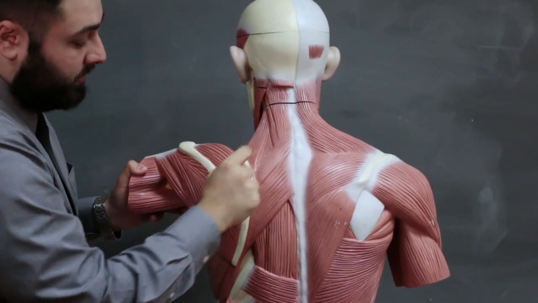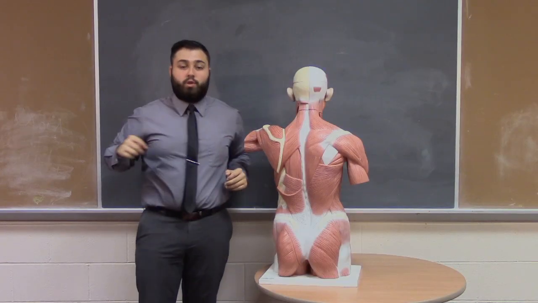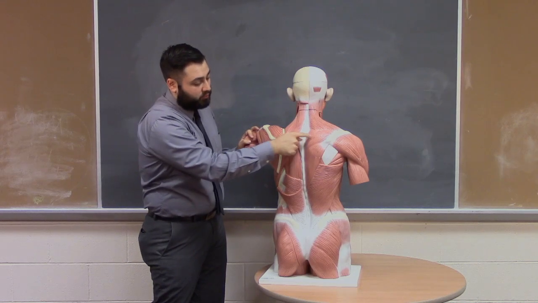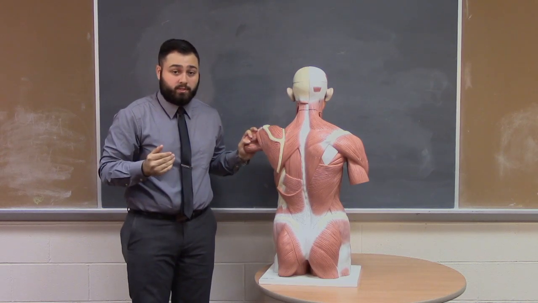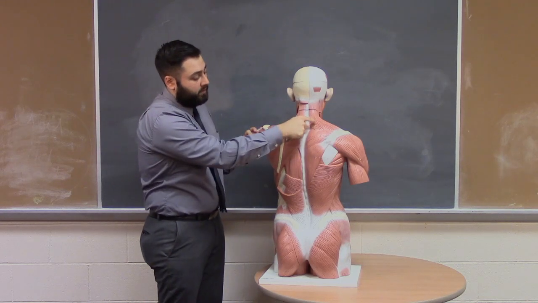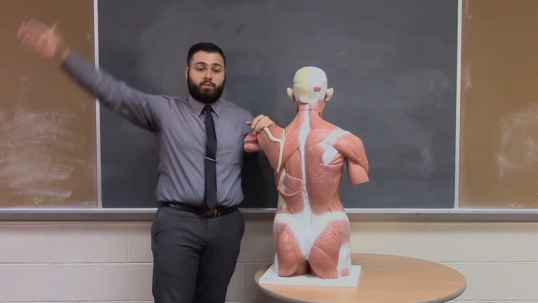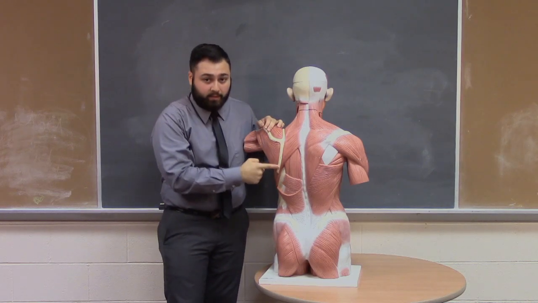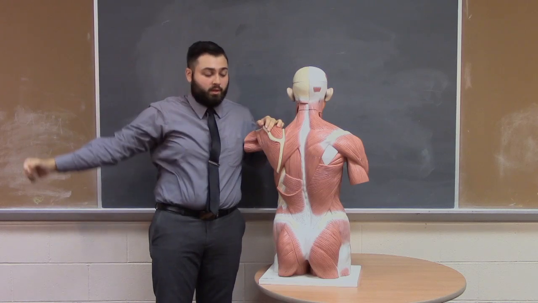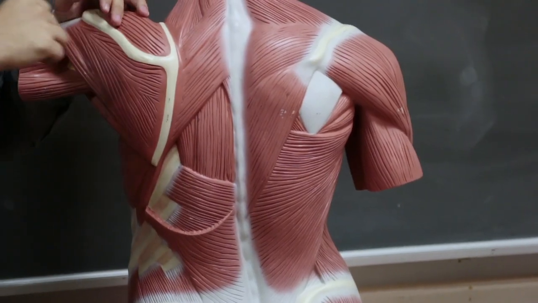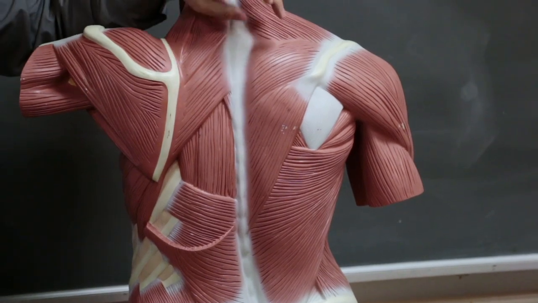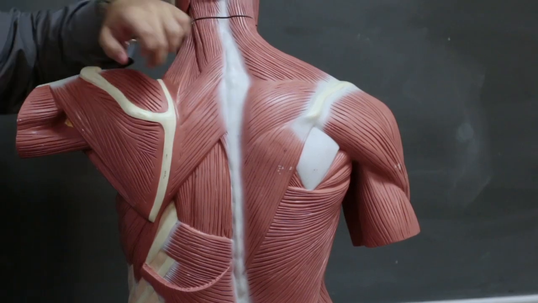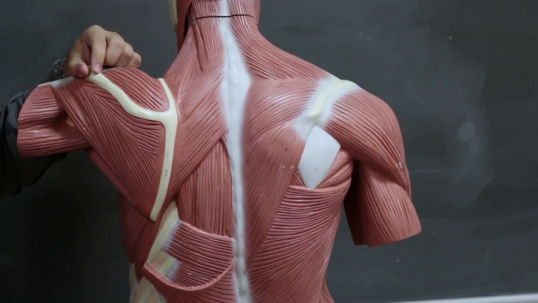Much like the middle trapezius, they do retraction or adduction of the scapula. So they're synergists to the middle trapezius when it comes to retraction, adduction of the scapula. But we said earlier that upper and lower trapezius does upward rotation of the scapula. You see that the fibers of the rhomboids connect to the bottom of the scapula. That's going to be doing downward rotation. So when it comes to retraction of the scapula, they're synergists to the middle trapezius. When it comes to downward rotation and upward rotation, trapezius does upward, rhomboids do downward rotation. They're antagonists when it comes to that muscle function.